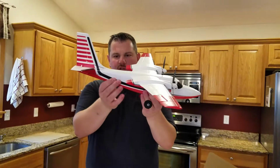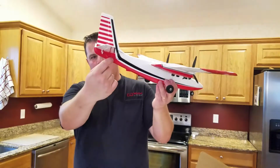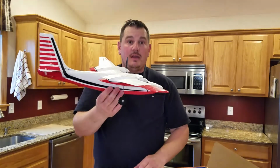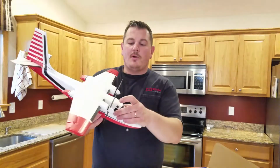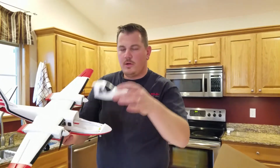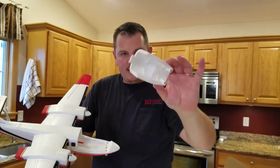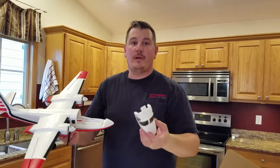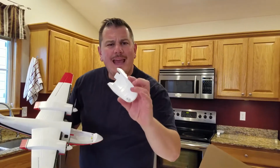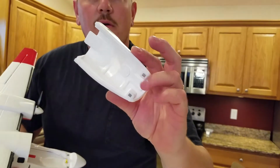And just looking at it, looks like it's got a seam all the way down the middle here. And then the seam goes down actually. So it's consistent with what we've seen in previous UMX planes for coming apart. Okay, so the canopy pulls forward. Don't lift straight up. You might break the tab. There's 2 magnets here. They seem amply strong. I'm sure going upside down eventually somebody's going to lose a canopy. And interestingly, they taped over the magnets, which is really nice.